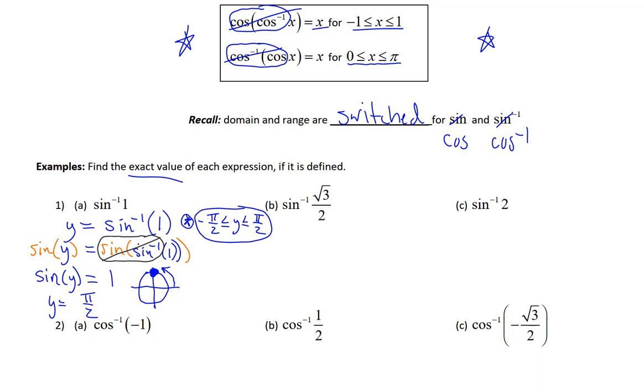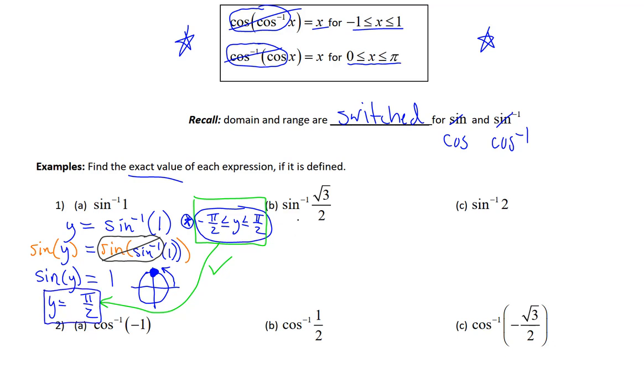The question we need to figure out is, does that y value fit within the restrictions that we've noted here? So note that we have to have y between negative pi over 2 and positive pi over 2, inclusively, and it turns out that pi over 2 does fit. So since it's within the range for sine inverse that we've had to use for our y value, we can say comfortably that that is our answer for finding y, which was the variable we set equal to our original expression. In other words, we got the original expression.